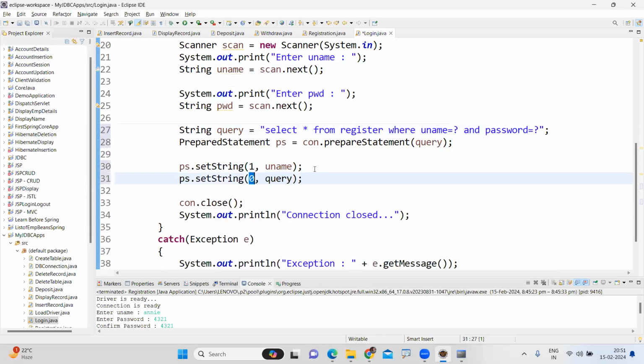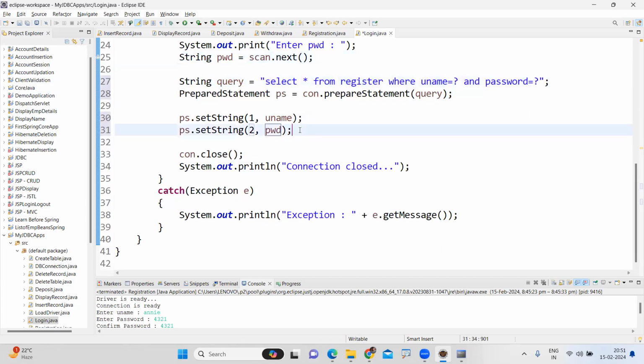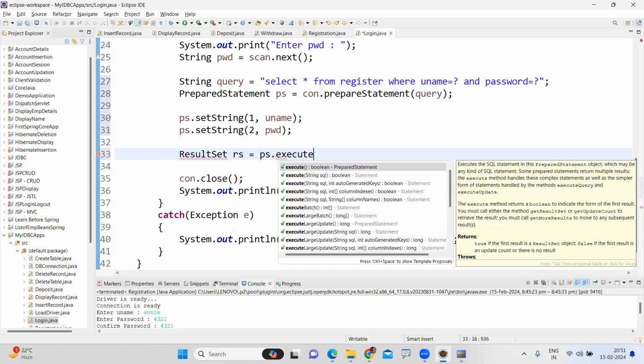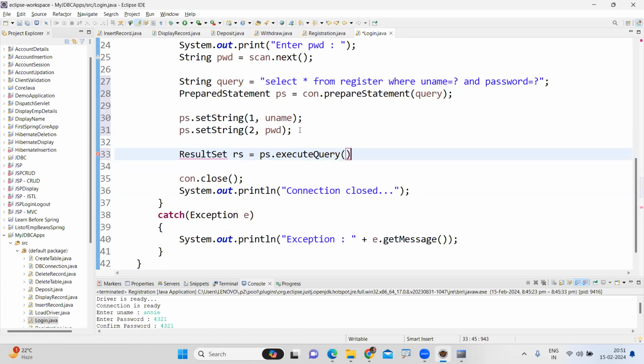PS dot set string of 2 comma password, for the second question mark. Then execute query. It will give a result set now. Result set rs is equal to ps dot execute query.